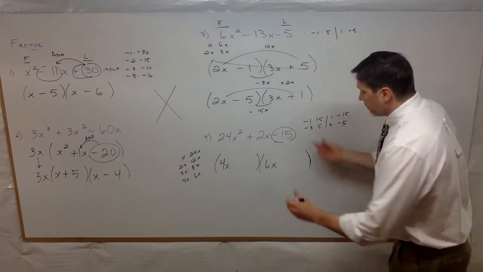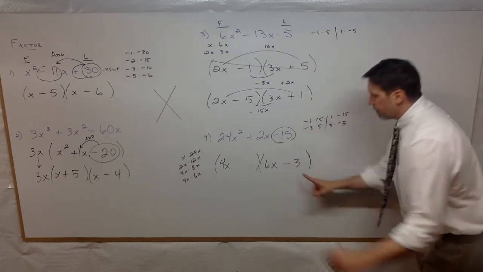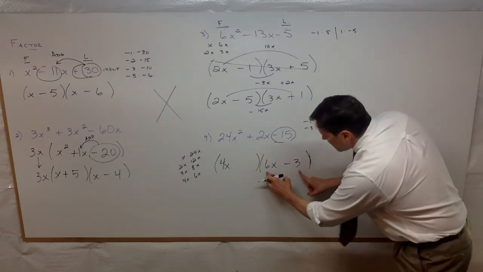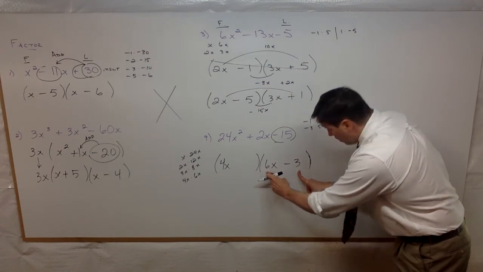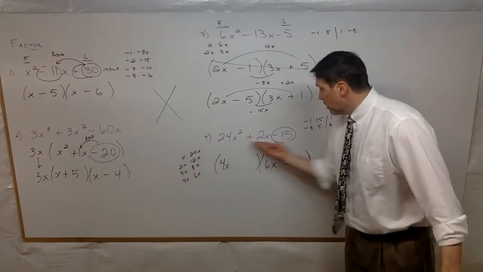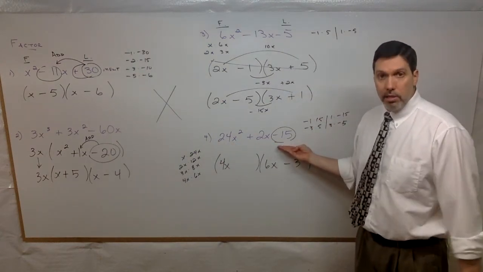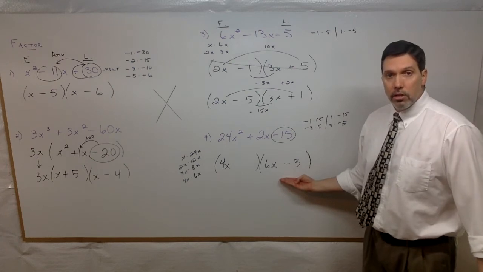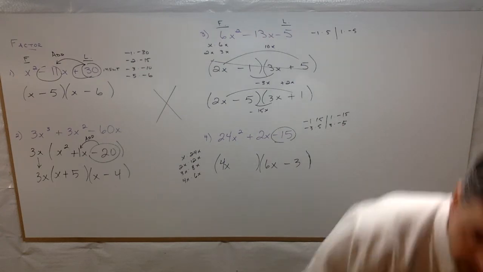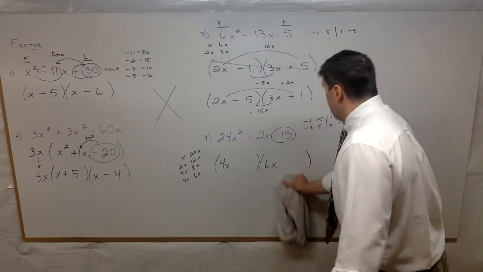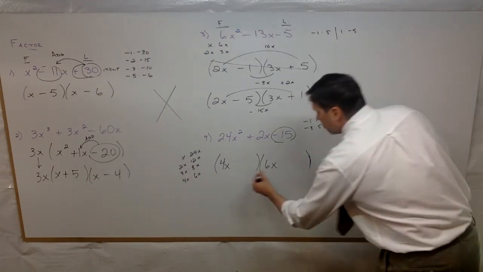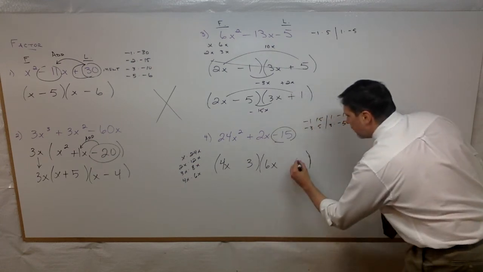Now, here's the thing. I know for a fact 3 cannot go here. And it's not because I know what the answer is. It's because I see that the GCF, if I put a 3 here, would actually be 3. And that's a problem. It's a problem because the GCF of the original would have to be 3 if that were the case. So if you create a binomial that has a GCF other than 1, it can't work, because we've already checked to see if the GCF was 1. So what I'm saying on this one is we'll put the 3 here and the 5 there.